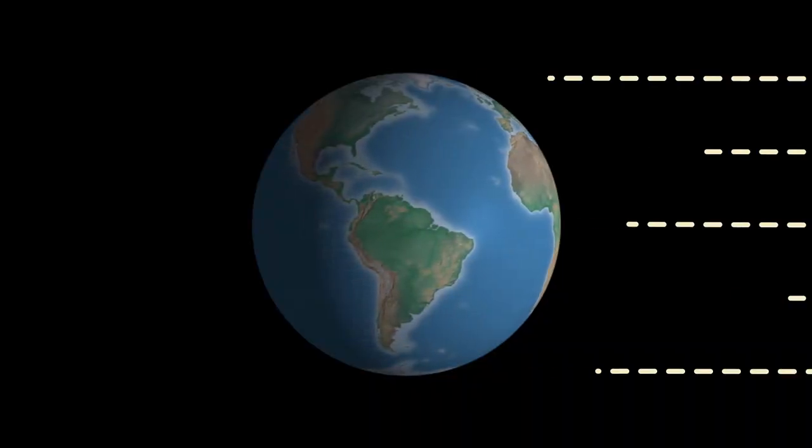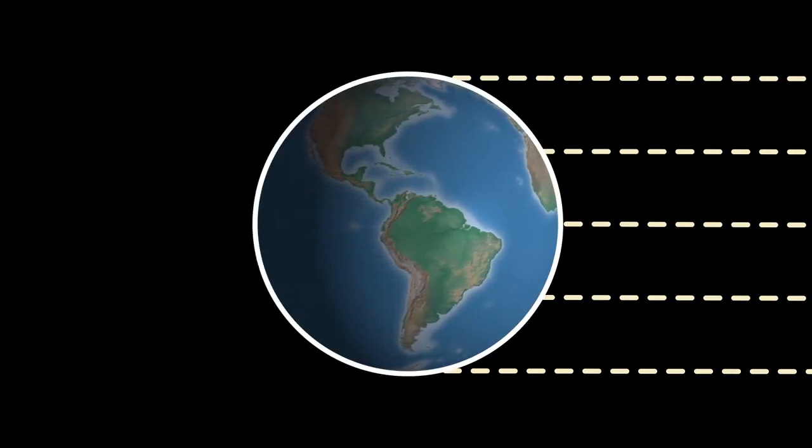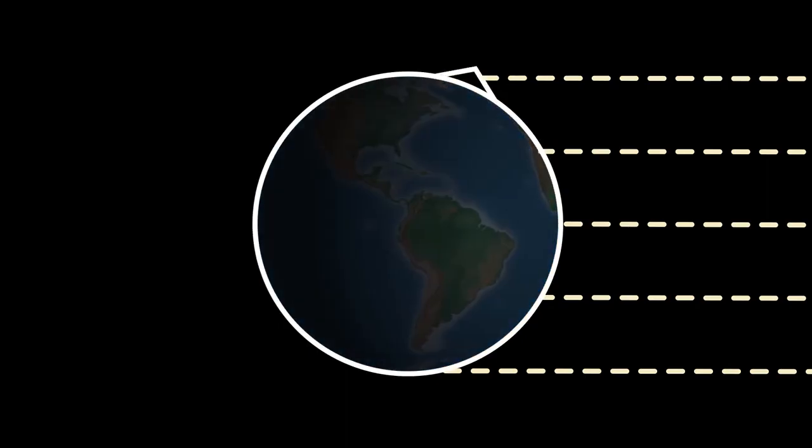When solar radiation intercepts the Earth, the spherical nature of our planet causes south-facing slopes in the northern hemisphere to receive more direct solar radiation than north-facing slopes. This pattern is reversed in the southern hemisphere, with north-facing slopes receiving more sunshine.